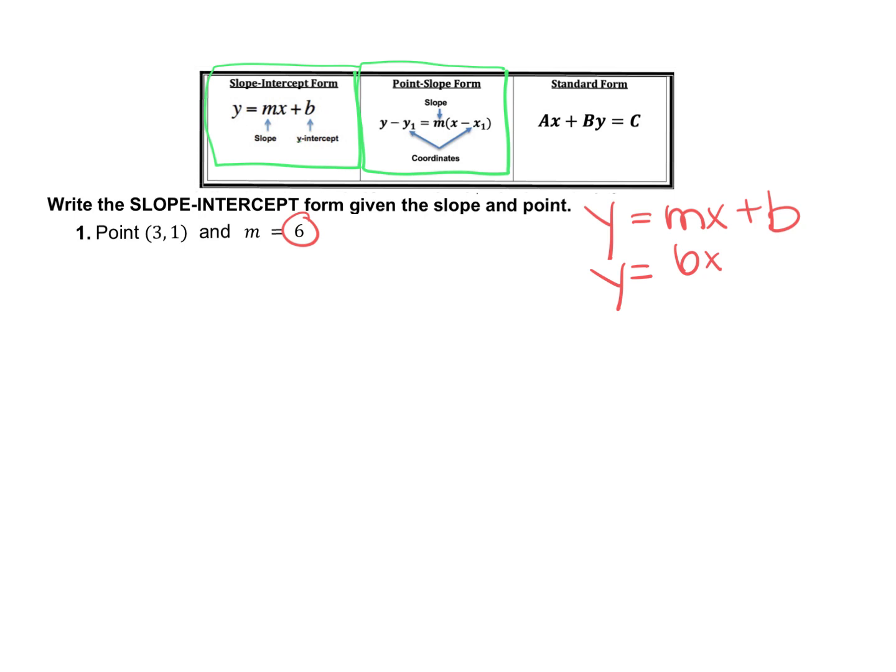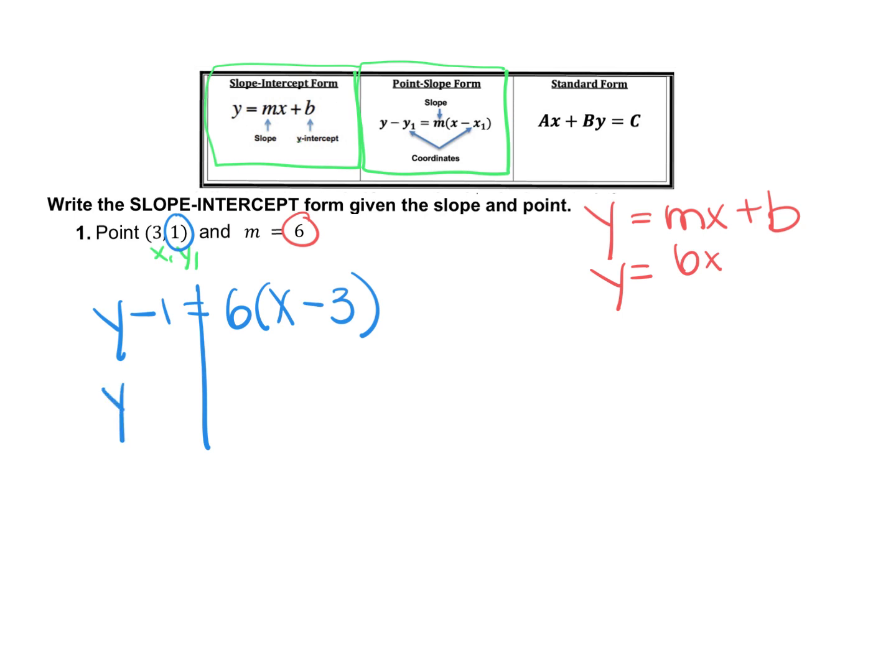So we're going to plug it into the point-slope formula first. So we'll label our point x1, y1, and now we're going to use this point-slope formula. Y minus 1 is equal to our slope of 6 times x minus 3. Now, this is in point-slope form. So if it was asking you to write an equation in point-slope form, this is it. You would stop right there, but we want the slope-intercept form.